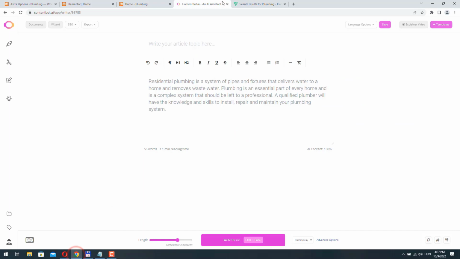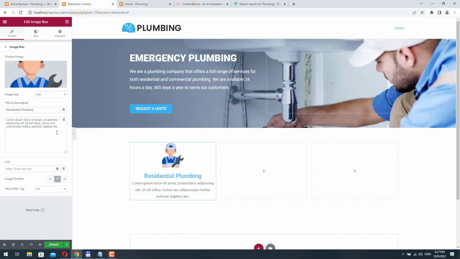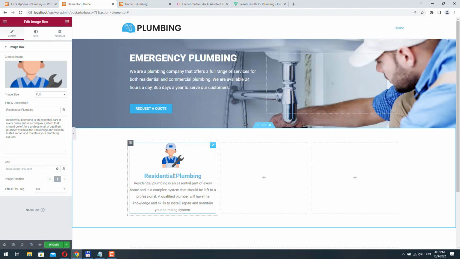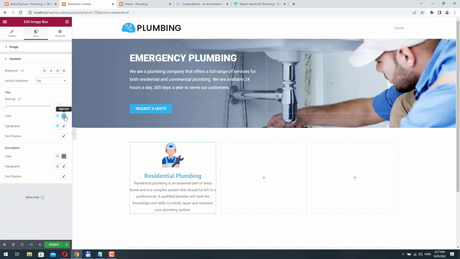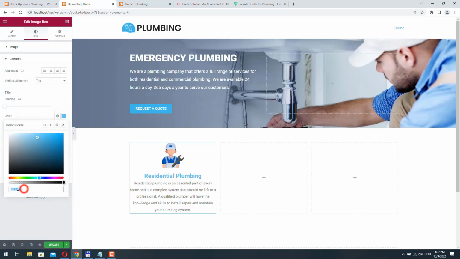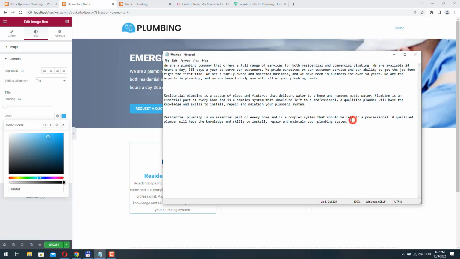So let's go back here and let's change this. Okay, let's go to styles and content, and let's change this to 42B8E9. I'm just going to copy this because we are going to use this color a few times.